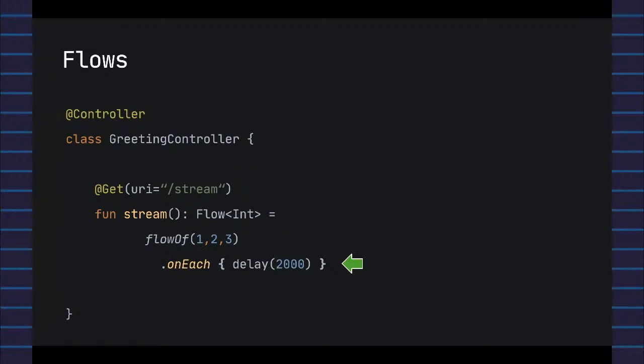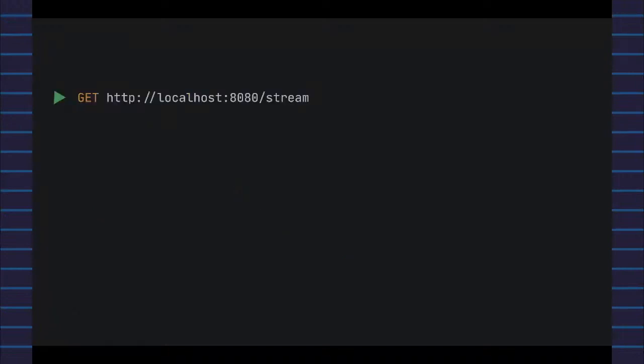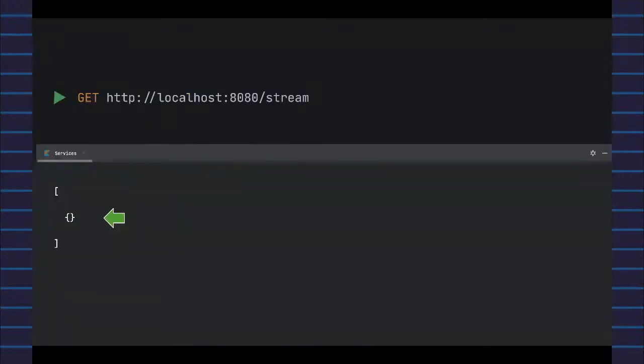there is a delay extension, but it was deprecated. So what this does is that every time something is emitted, before it's emitted, it delays, and then it emits something. So I have set up a simple flow here. And now suppose on the client side, I were to call this URI. What happens? So when I call this on the client side, I'm not going to get any type of data at all. Just going to get this empty JSON object.